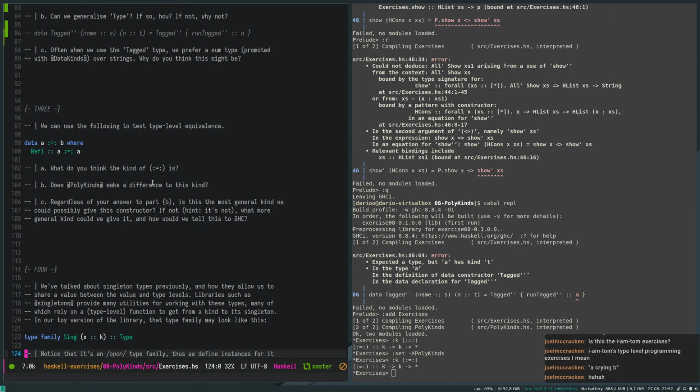Regardless of your answer to part B, is this the most general kind we could possibly give the constructor? If not, hint, it's not. It's perfect because I was going to answer that it was impossible. What more general kind could we give it? How would we tell this to GHC?